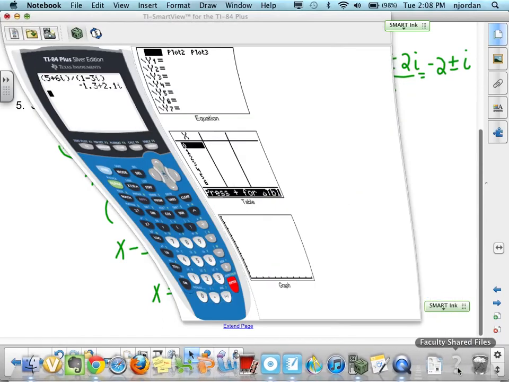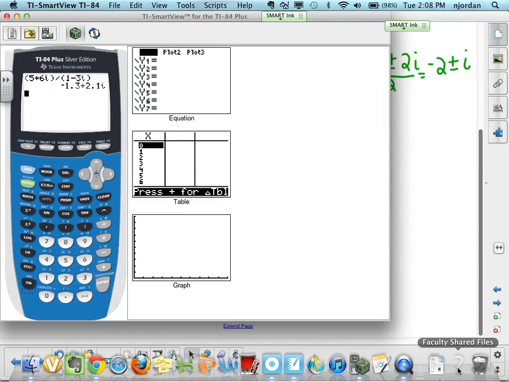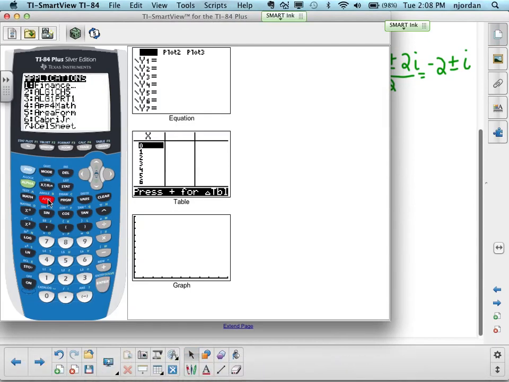Okay, now real quick on the calculator, if you have the application, which I think most of you have, the PolySmlt one. Let me scroll down here for you. Alpha P. The second one, PolySmlt 2, you can actually put your answers in the a plus bi format as well. So let's check that one we just did. Under poly root finder, here we go. The second line we can put in a plus bi format and go to next.